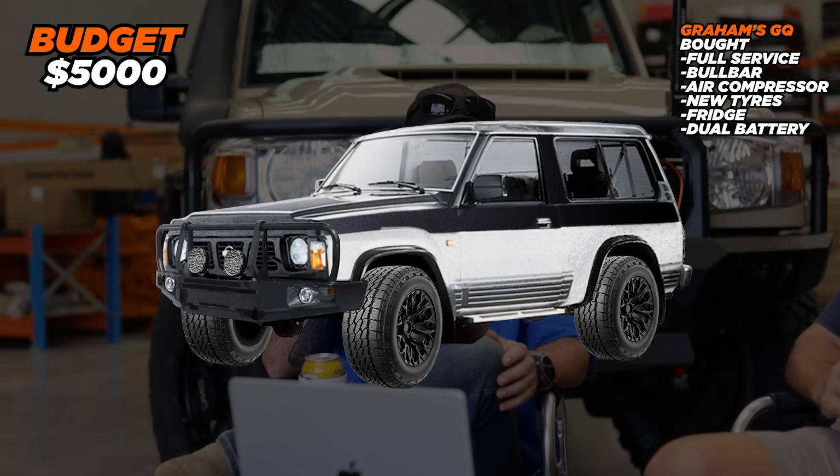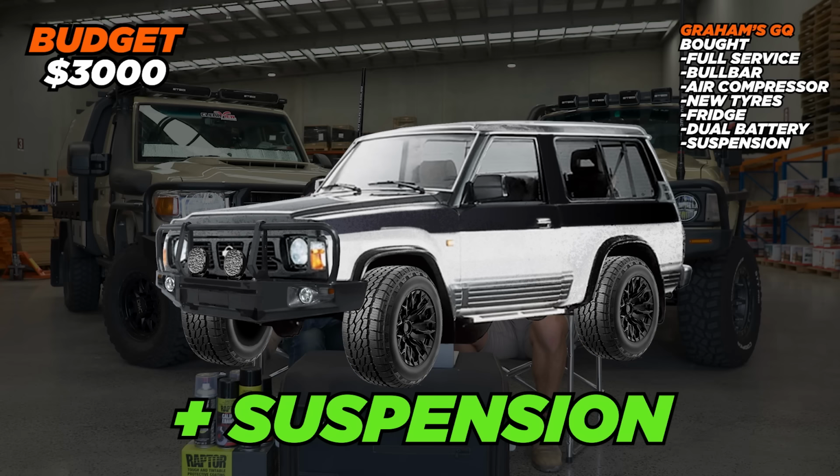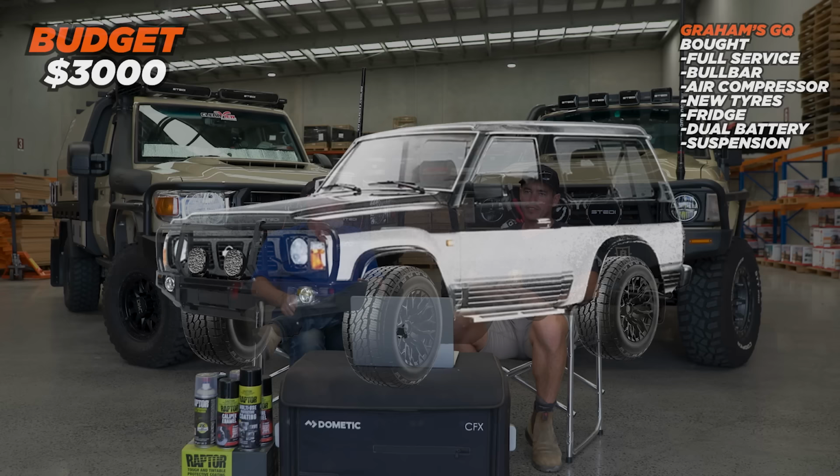Mate, I'm going to go down a different route here, something you haven't thought about. I've got an old GQ. This bad boy has seen some use. Next thing I'm doing is putting suspension all around it. Yeah, wow. Just the drive is going to be so much better in this thing. Yeah, it's true. And I'm putting new suspension on there too. I'm not going to try and get someone's clapped out suspension, painted and flogged on Marketplace.